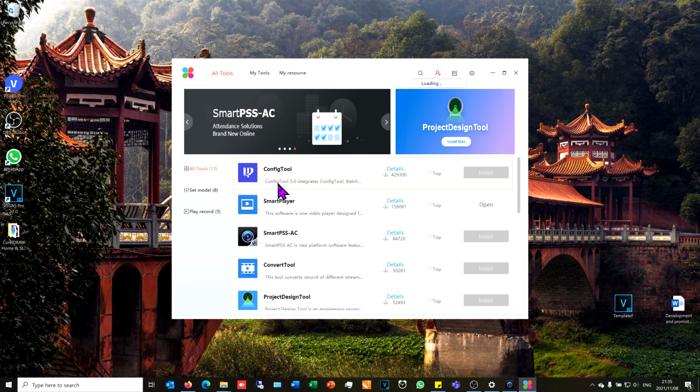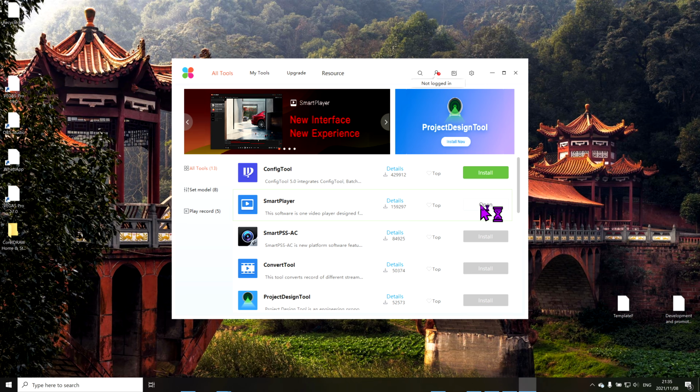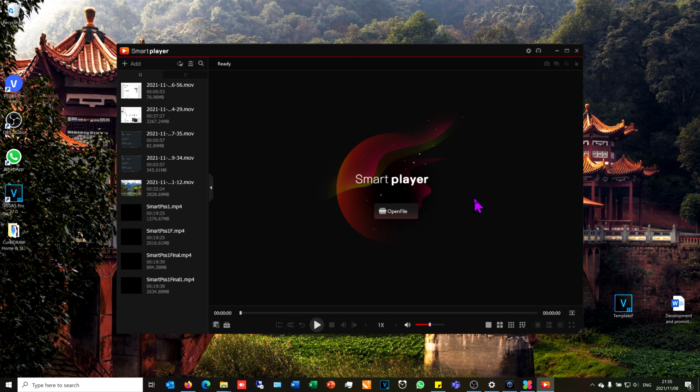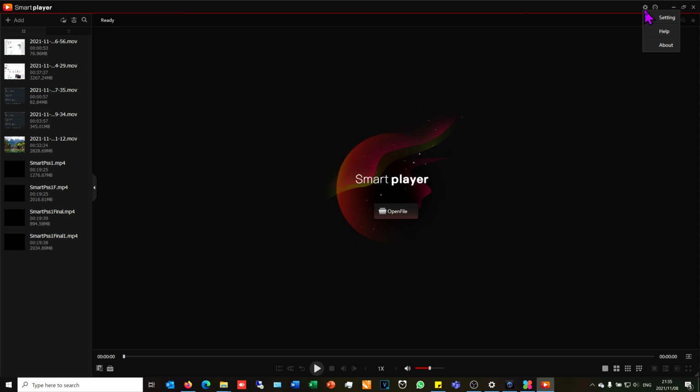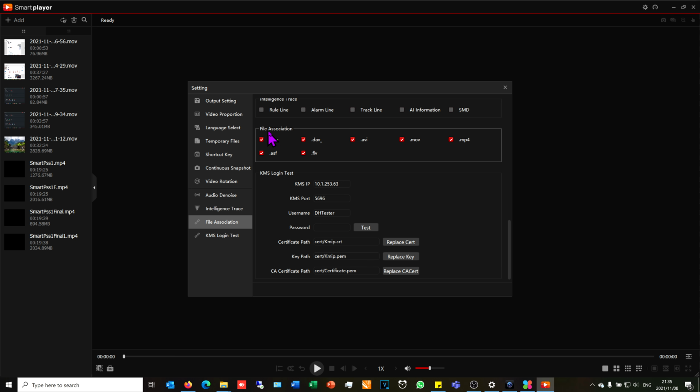Now you will notice there are some other useful software here. Config tool, I've got some videos on that. And in this case, I'm just going to say SmartPlayer. I'm going to say open, and this is the full version of the SmartPlayer. It immediately went and looked for files, and one of the problems I have with this is I recommend that you go to settings, and before you use it, you choose the file association, because its default is all these videos. It is now going to associate all these files with SmartPlayer. So if you're not happy with that and you prefer to use your own video viewing software, then you might want to uncheck some of these and only use the ones that are for your camera footage, for example.